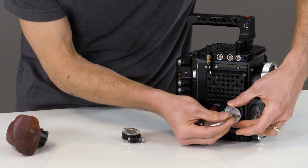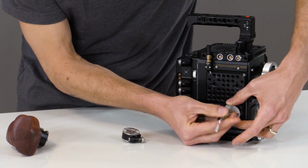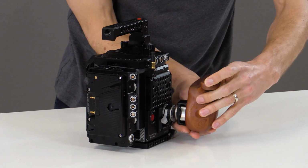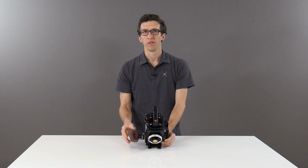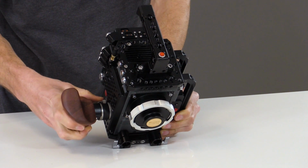Use a 4mm Allen wrench, which is included, and tighten the screw into place. Next, we'll take our ARRI standard hand grip and align it with the rosette on the push button. Now that our hand grip is installed, we can push the button and rotate it to a new position.